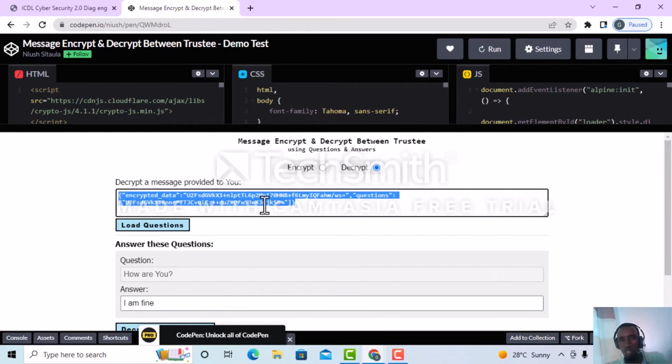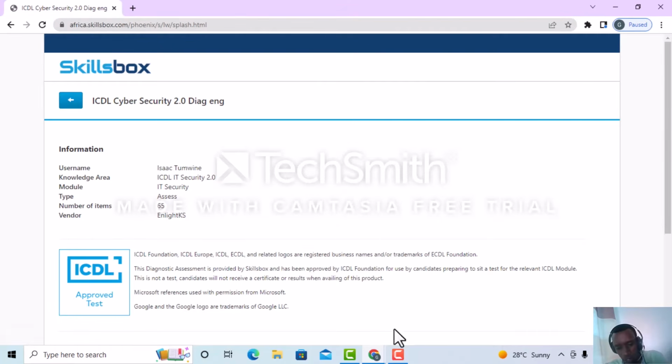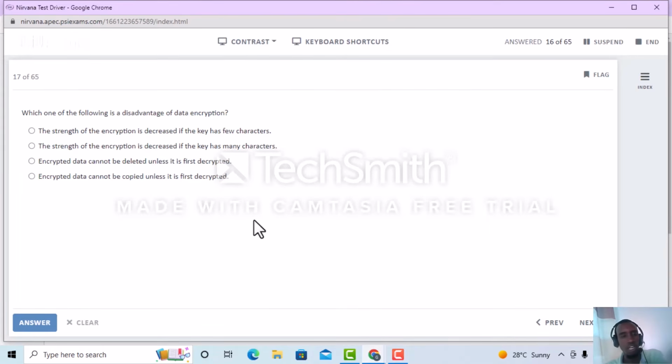The message that is readable, we call it plaintext. Converting from plaintext to ciphertext, we call encrypting. From ciphertext to plaintext is what we call decrypting. So what John did is decrypting. I hope you can understand. In case you're not picking something, you can always go online and find more about encryption. Encryption uses keys, and keys can be numbers or even strings. In this case, we used I'm fine as a string, as words, to be able to read the message that I sent to John.